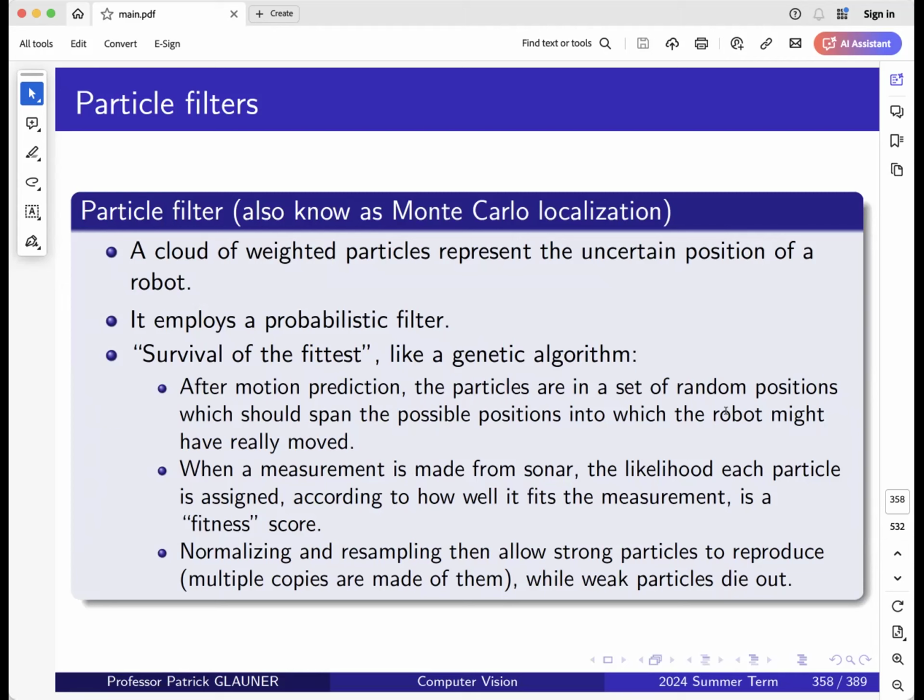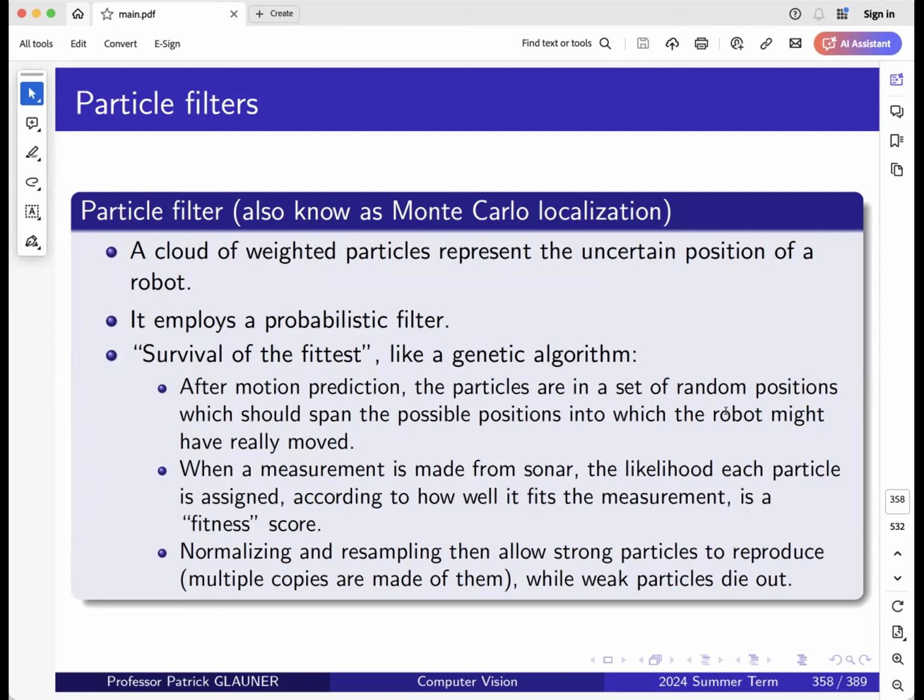And these error terms come from a probability distribution, for example, a Gaussian distribution. So some of these particles will have more errors than others. But then we take a measurement, and the measurement is the distance to the nearest object. And then we factor this into each of the particles. And for some particles, that measurement makes a lot of sense, while for other particles, that measurement doesn't make much sense because maybe the particle is just too off or it looks in a totally different direction.